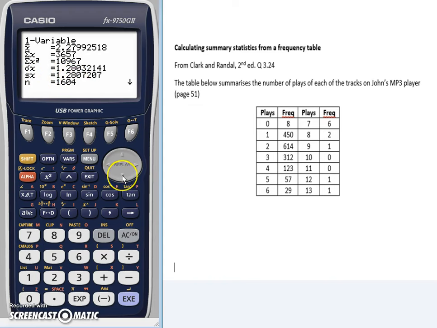I can arrow down here and see some of my other values. So I've got a sample size of 1604, because if you look at the data here, I've got several hundred pieces of data here. Okay, so that makes sense in terms of our number in our sample. We've got our minimum value of 0, our lower quartile is the Q1, and that's 1, a median of 2, our Q3 is our upper quartile, and our maximum is 13. And that's all consistent with the data that we can see in here.